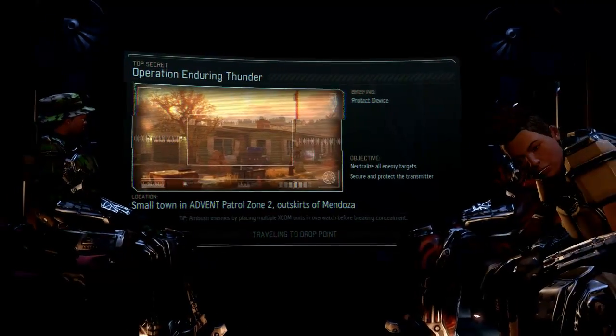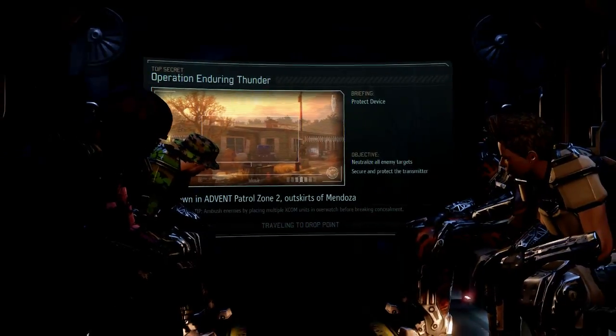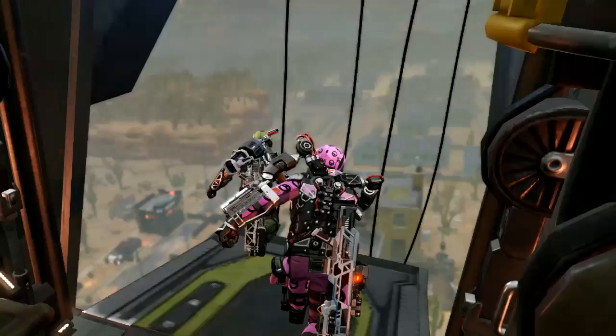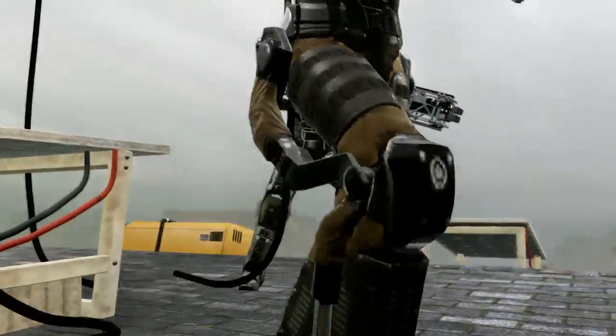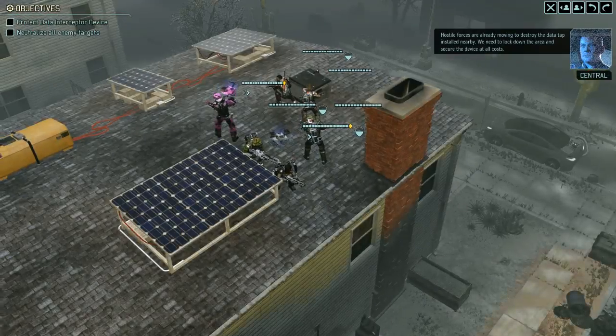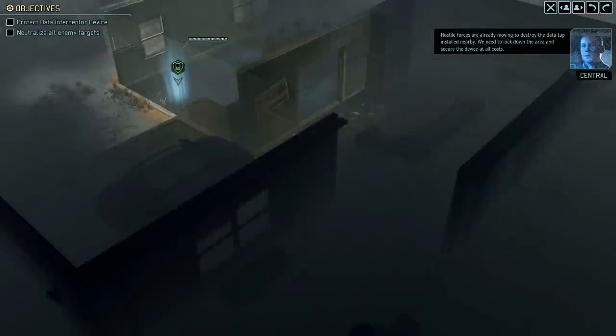Which is a bit of a... It's not a palindrome. It's one of those things where it's two words next to each other that don't make sense, like Furious Calm. Because Thunder is always known for its brevity. The Enduring Thunder would be like there for a while. Right, there's only 9 aliens that we need to fuck up and kill in this mission, so we should be pretty good. It's a protect the thing mission, right, cool.